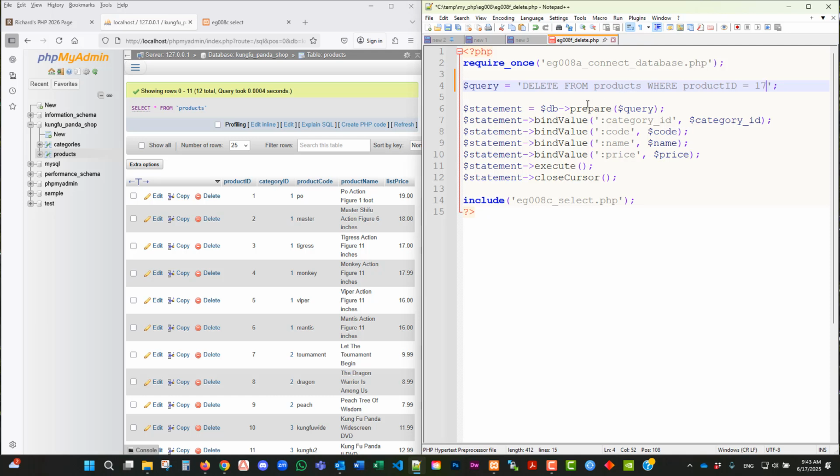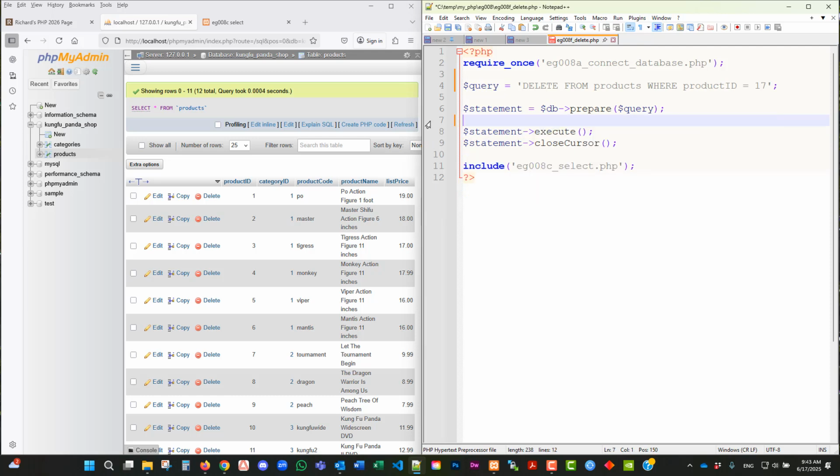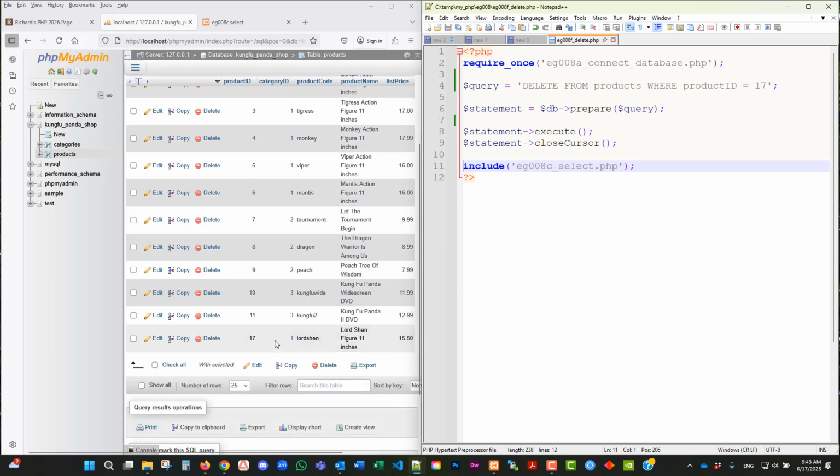Okay. And statement query by value, we don't need that yet. Execute, close cursor, and then we include the select. Pretty straightforward. So what we expect to see is log chain is gone when we do the select.